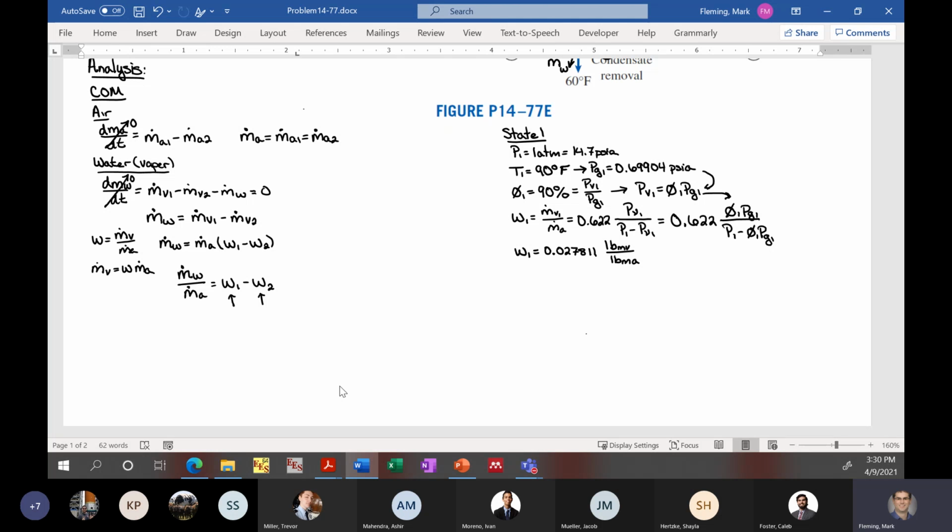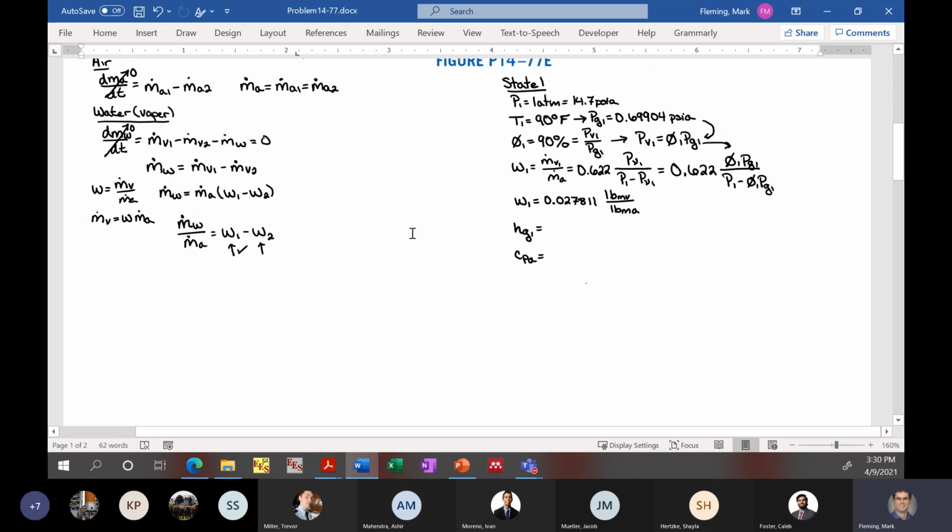Okay, so one of the two values has been checked off, so we can go ahead and check that off. So what we need is state 2. Now, I'm going to note that we have some other things that we're going to need to look up here. And so we'll come back and look those values up when we need to do some state 1 lookups. So I'm just putting those in, so I left myself a little bit of room. But we can go ahead now and proceed on to state 2.